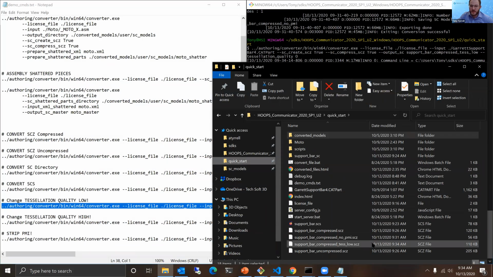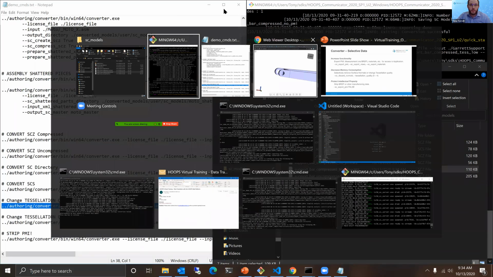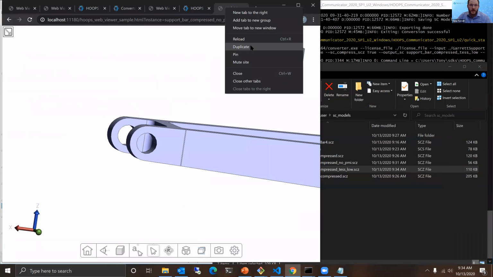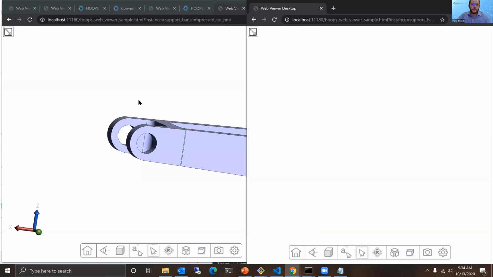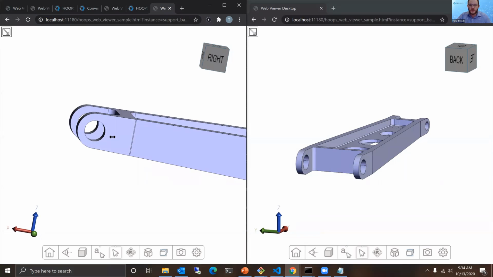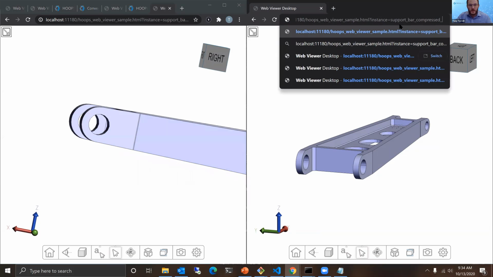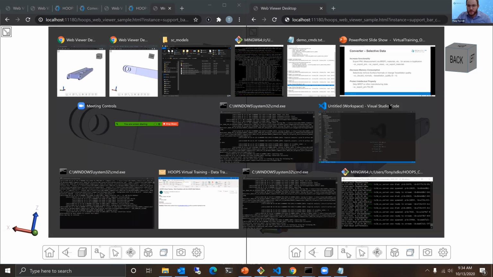Here you can see this is the one we just created. Let's drop this in here so that we can actually load it. I'm going to pull these up side by side. On the left we have the normal one as was created. Let's go look at that one. I need to be reminded of it. Compressed Tesla.